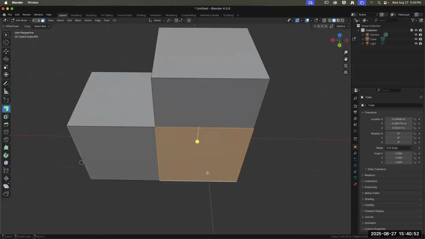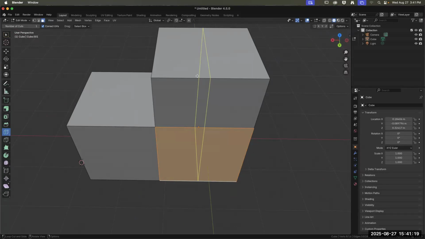Sometimes we might want to cut through our model as a whole. To do that, we have something called a loop cut. What a loop cut does is it takes your model and literally divides it. I like to think of it like a birthday cake. You have the whole cake, and you take a knife and divide it, and it still looks like a birthday cake, but it's been divided into two parts. That's kind of what's happening here, except you don't technically separate them. They're still together. They just have a cut through them.